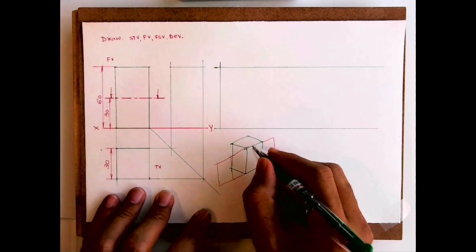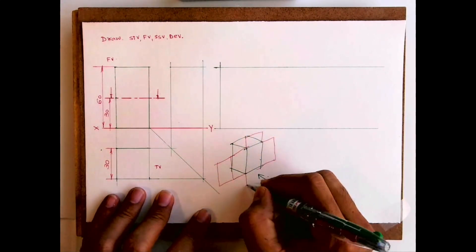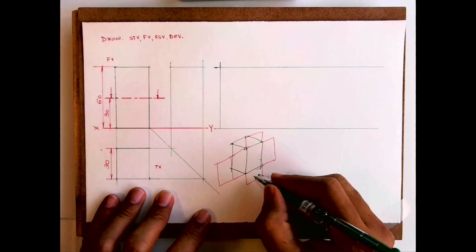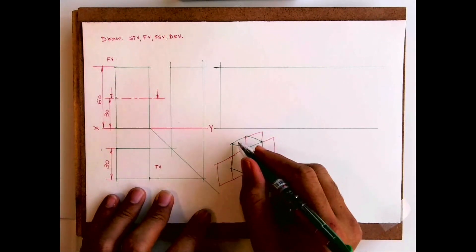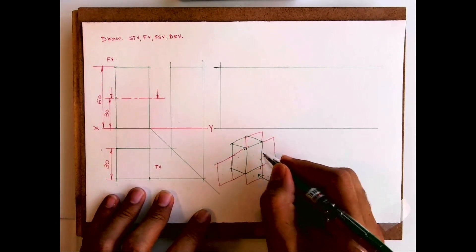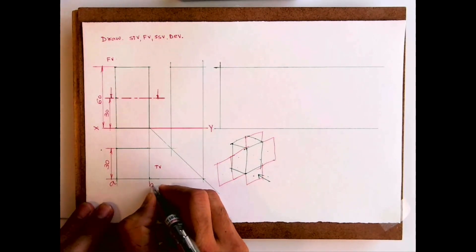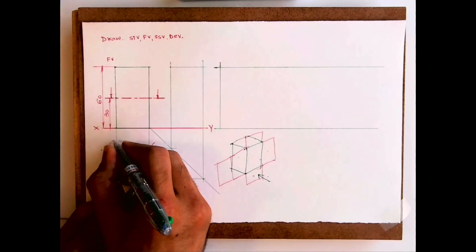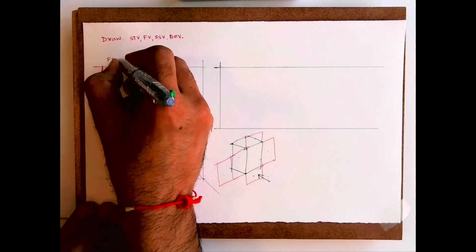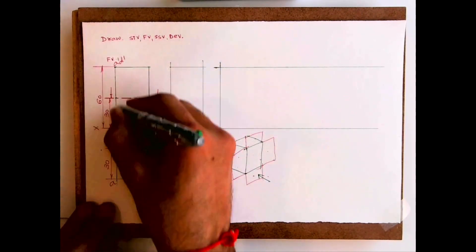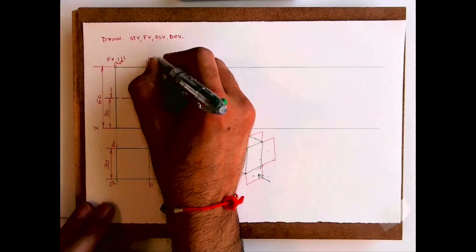There are four rectangles and two squares up and down. In our study purpose we are ignoring the up and down two square surfaces. We are just considering these four rectangles. So how will you mark these four rectangles? Let's say this is A, B, C, D, and this is A dash, D dash, B dash, C dash.